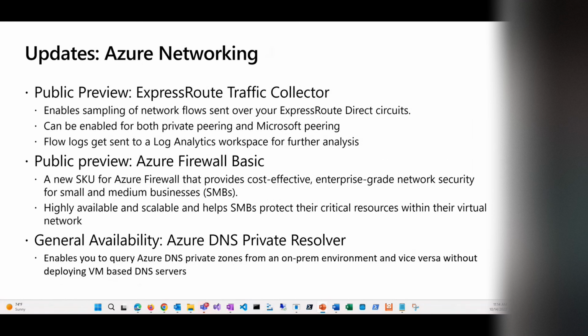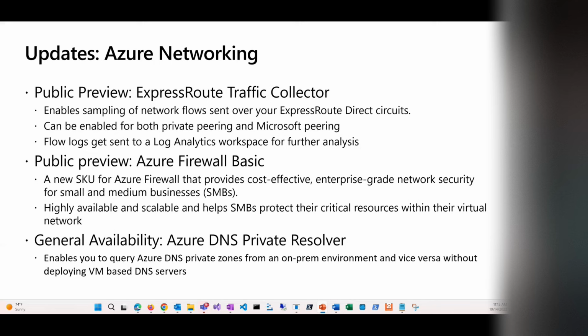so let's continue on. And I'm going to start with the Azure networking updates. There are a number of networking updates from Ignite. We have talked about DNS private resolver in the past. This is a very exciting service which allows you to query on-prem DNS from your Azure environment, or from your Azure environment, you can query private DNS zones. And remember, this is not for the public DNS zone. This is for private DNS resolution. We talked about this service in one of our power lunch sessions. This has gone GA now, so your customers who may be just testing the water can start using this service. So this is GA.